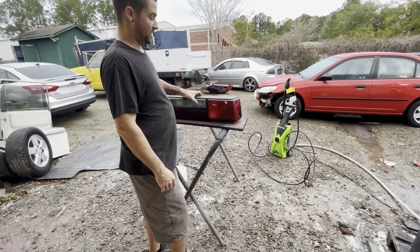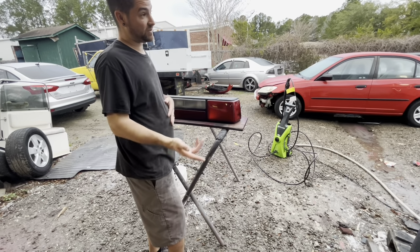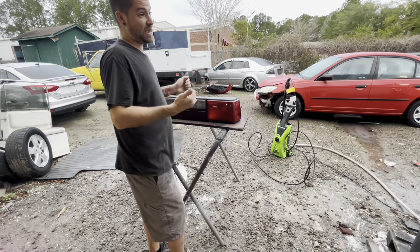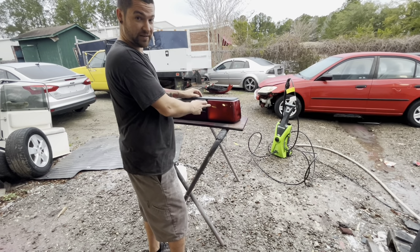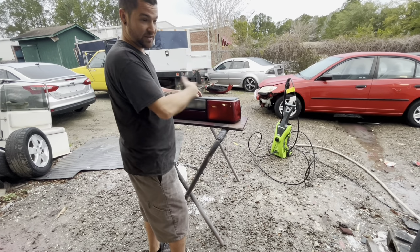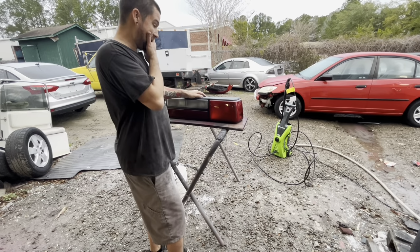If you have a set of taillights that are busted, not as in cracked, actually you can fix cracks. If I ever get an opportunity to do that, I have fixed a set of cracked taillights by super gluing the crack and then wet sanding that and then tinting over it, and you can't even tell. But I'll have to show that in another video.